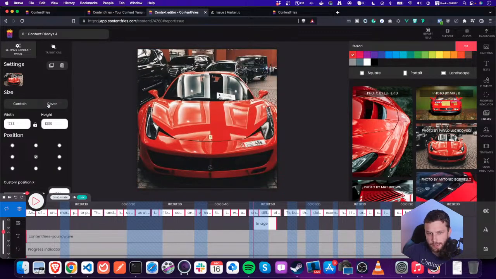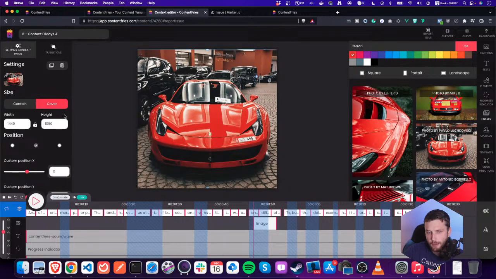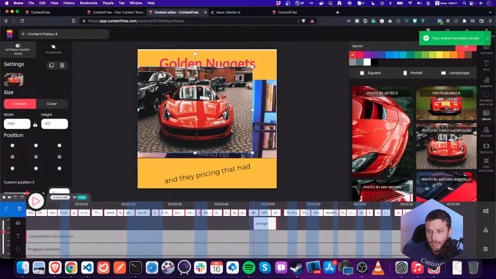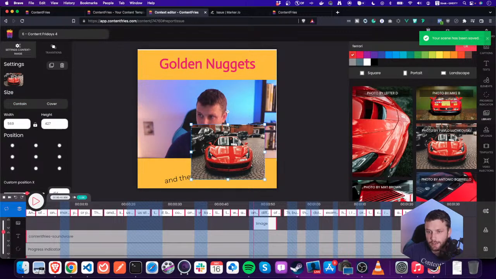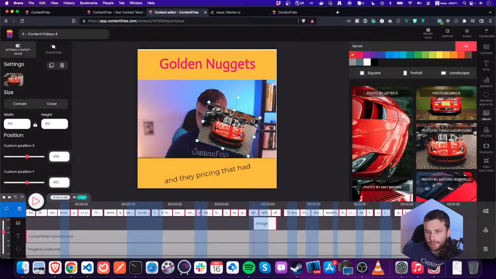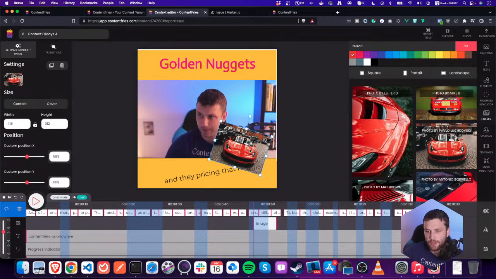So I will center it like this, and maybe cover, so it will take all the space of the context like this. Or maybe you want to contain it, or maybe you want to have it smaller and rotate it like this here. So you can really add nice B-roll of images like this.